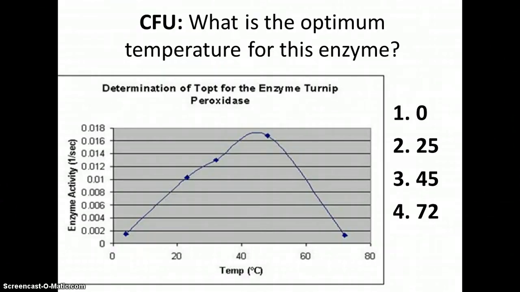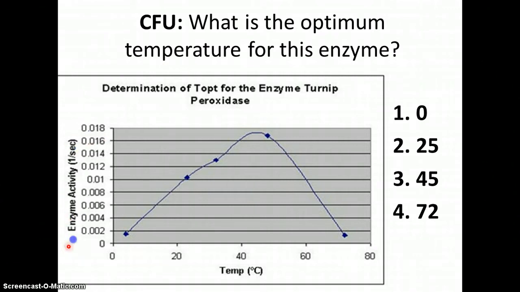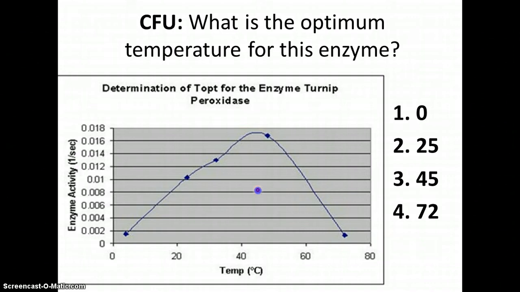Take a look at this graph that shows you the optimum temperature for the enzyme turnip peroxidase, and try to figure out what you think the optimum temperature is. To figure this out, I need to know what's on each axis. The y-axis says enzyme activity — how fast the enzyme is going. So I find the spot on the graph where it is as high as possible, which tells me it's got a lot of activity. Then if I go down to the x-axis, that's going to tell me the temperature, which looks like it's right around 45 degrees.